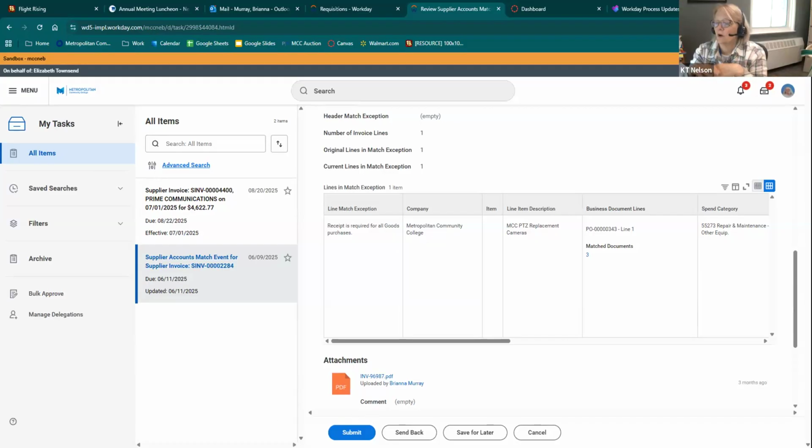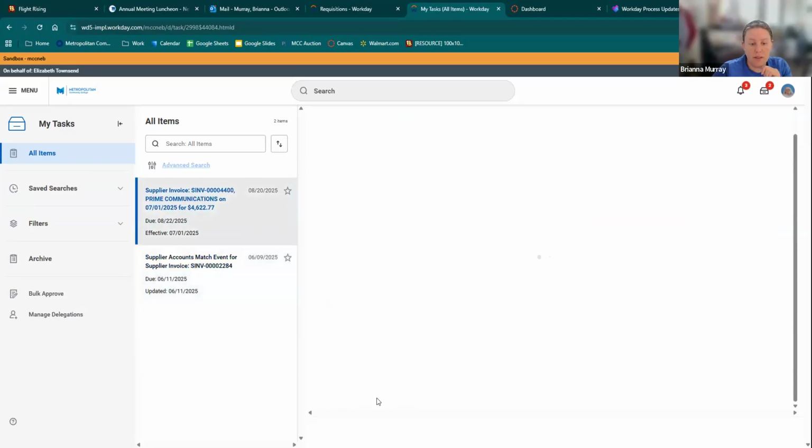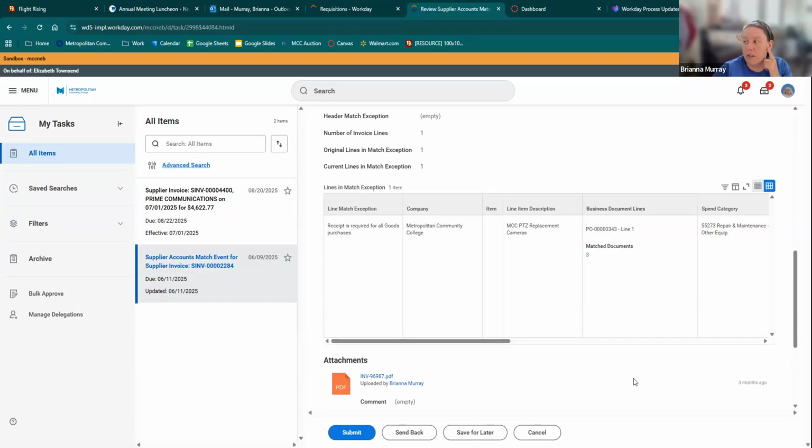We used to do it by phone, or we used to do it handwriting on something and putting it in a file, and then the auditors would have to pull all that. So this way it's all going to be there and have the signatures on it. So I just wanted to point out that submit pretty much means the exact same thing as approve. But yes, that's an important point to make, just so we have the documentation that says, yes, it's a little bit over, but it's all right.